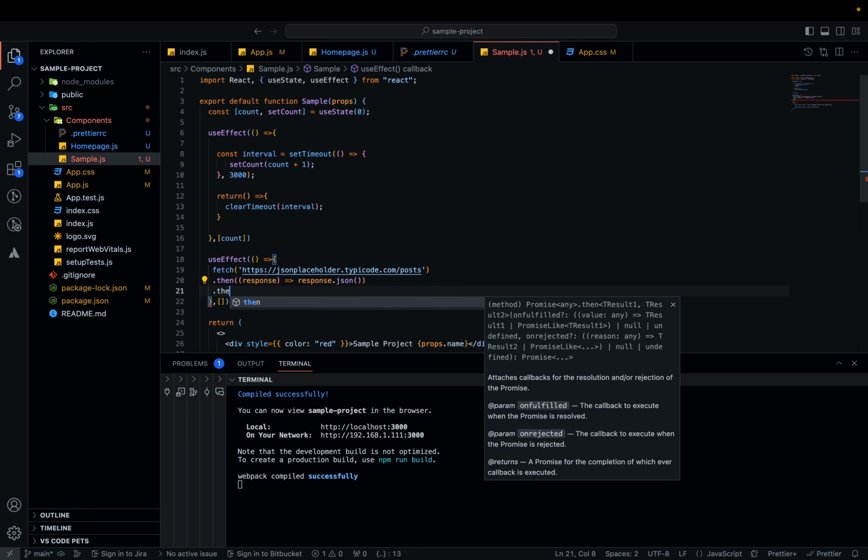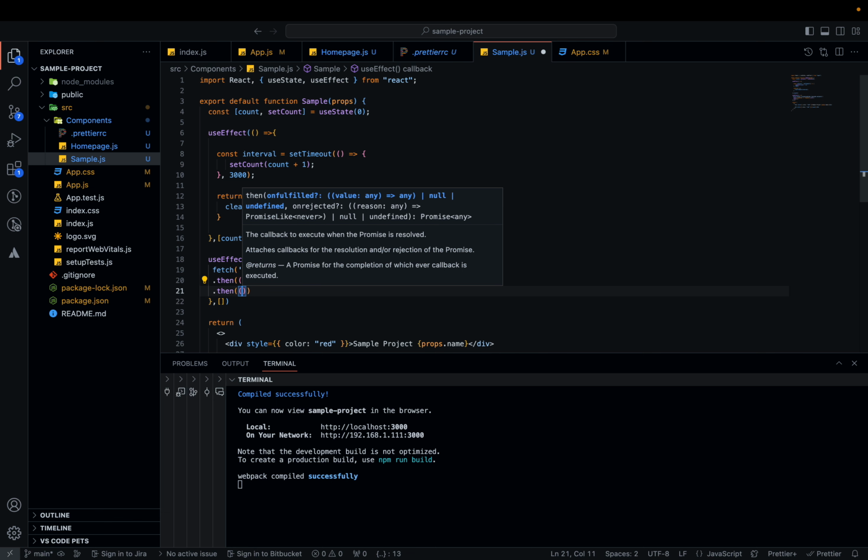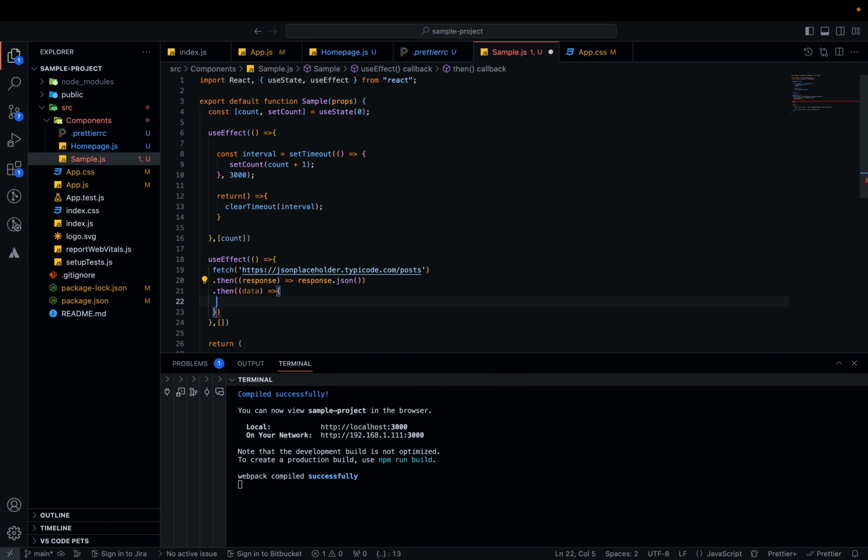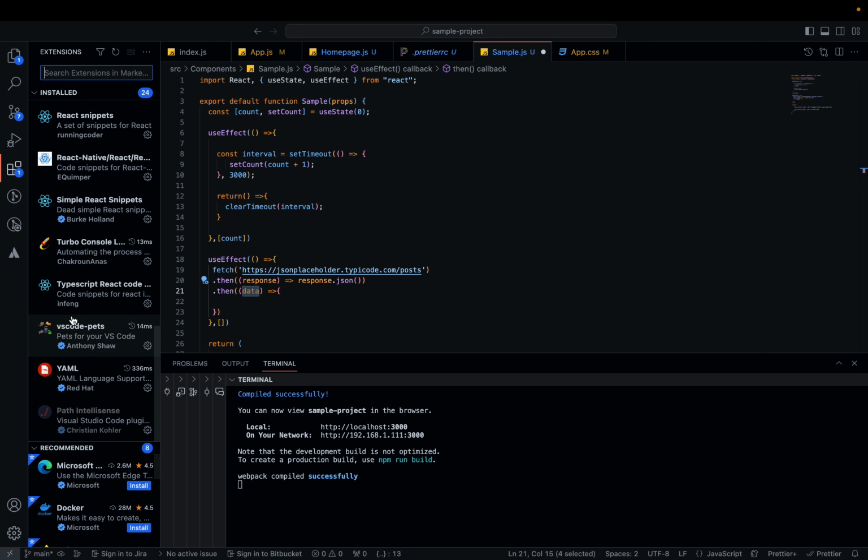So again in this dot then I will get data. This data should be stored in some state. So now I'm just consoling this to see whether it is coming or not. For this console also I'm using one extension called Turbo Console Log. In here you can find this Turbo Console Log.